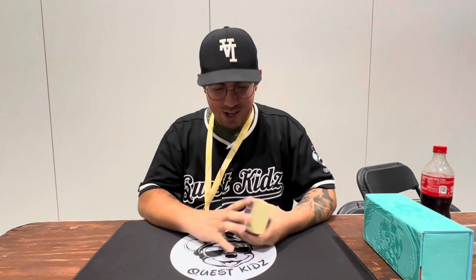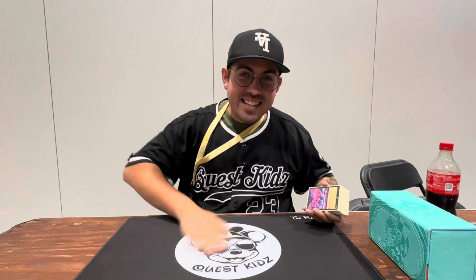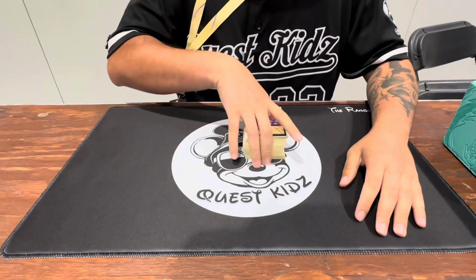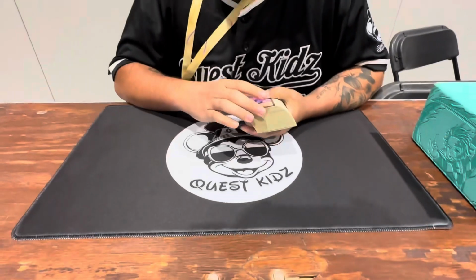What's up? It's John Rosario, also known as John the Ranger, representing the Quest Kids. Made top 64 with Blurple. Could have gone longer, but I'm proud of what I did, and I'm excited to share this love. So this is his deck profile.